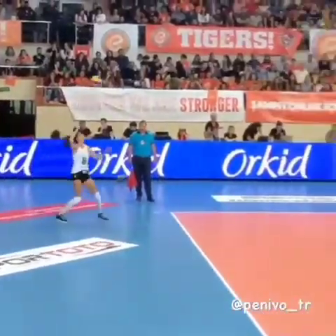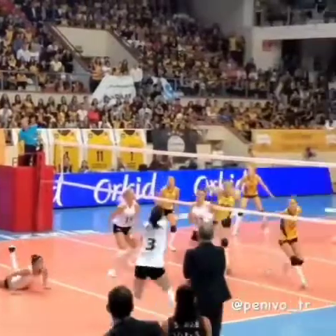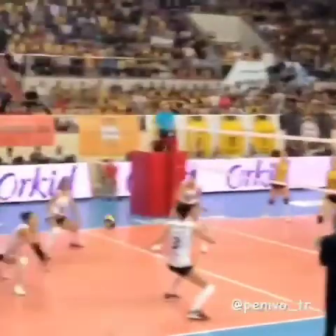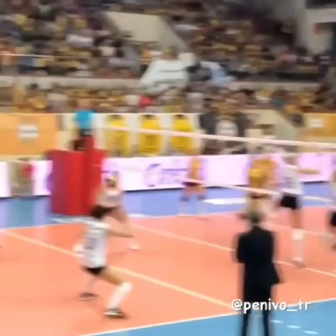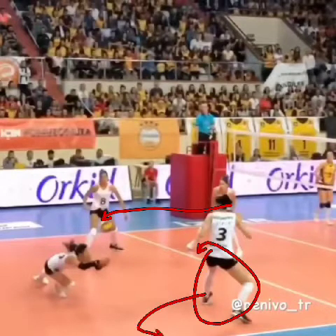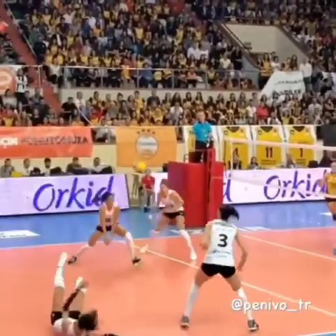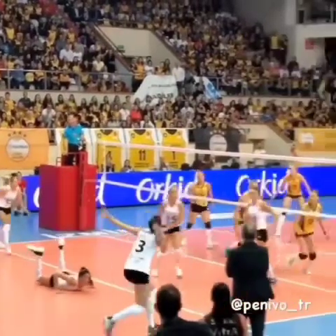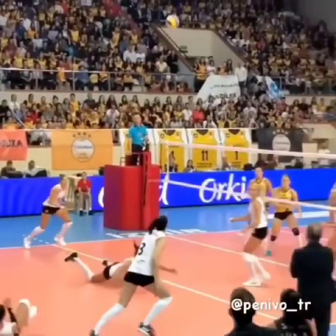Again just looking at Boscovic — here she is back row again, a very quick play. Great back row attack with a very quick transition. She's ready to get the set. In full speed: she's playing defense, quickly gets into her approach, taking these little hops. She notices the ball is dug very quickly, so she moves her feet to get back into a little bit of an approach as quickly as she can, knowing it's going to be a quick bump set. She moves her feet to get depth so she can get behind the ball and go forward. Even though it was a quick dig and quick set, she gets her feet back really fast and gets into a three-step approach.